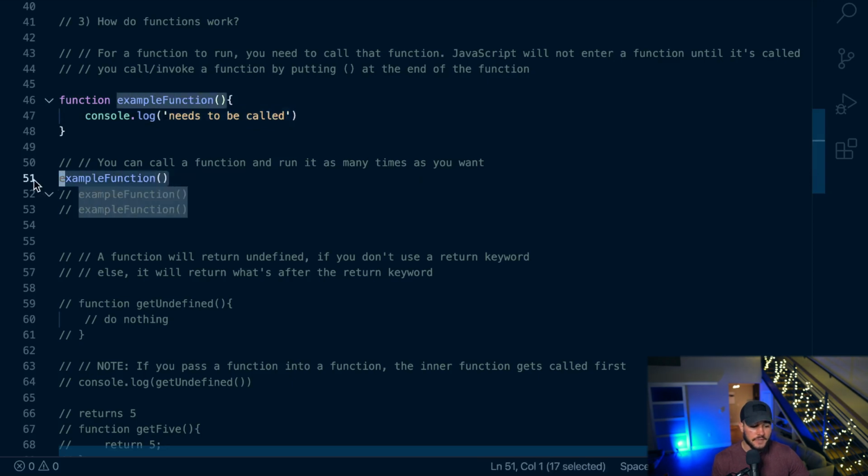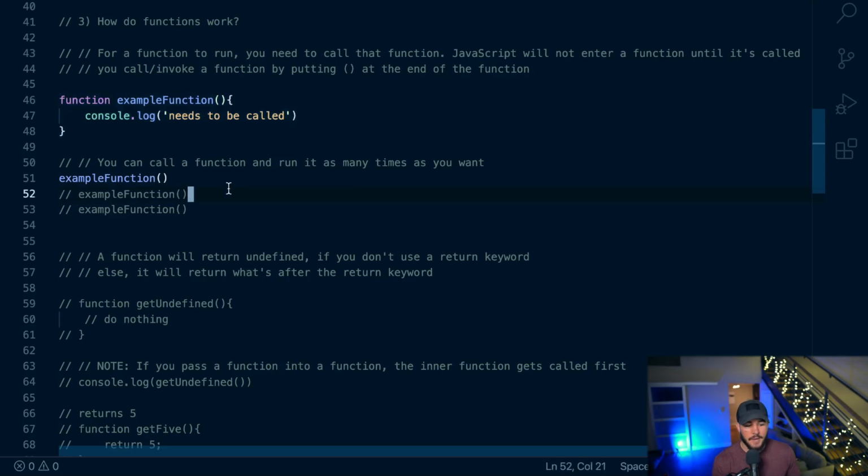And then here on line 51, I use the label of my function declaration, example function, and then I put parentheses at the end of this label. And this is calling this function, or this is saying, hey, JavaScript, I want to run this function here. I want you to run this little mini program right here.